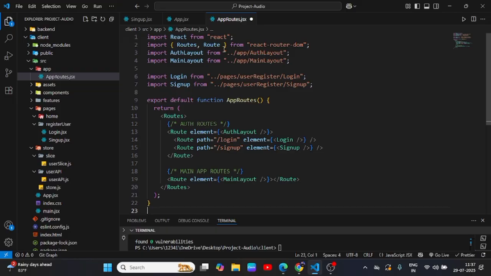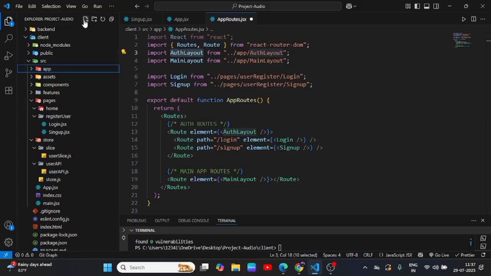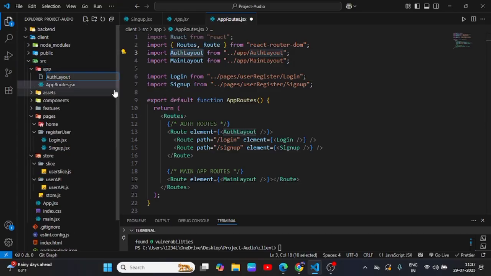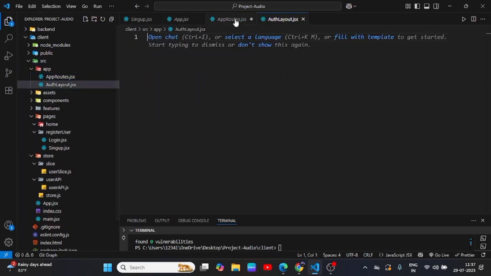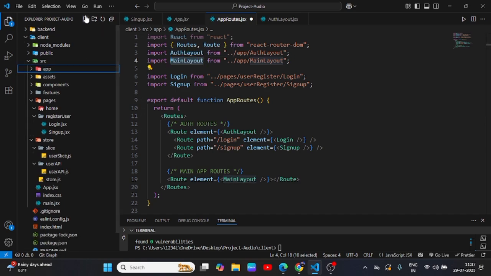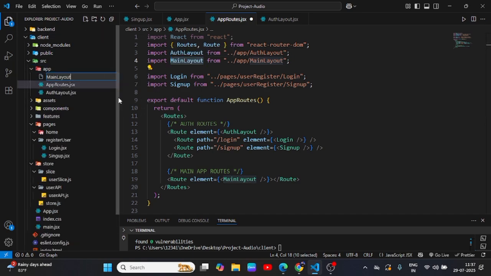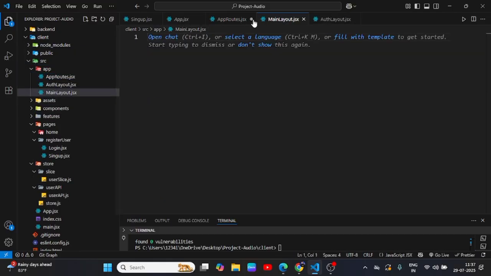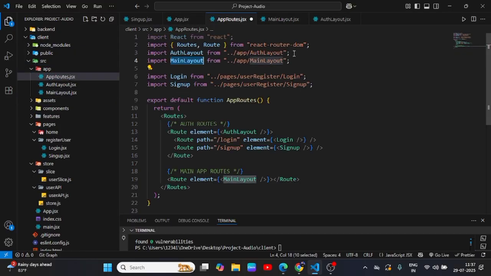So which means I also have to create a layout. Let me create it here, dot jsx. Also, I have to create the main layout. So I import these two things.